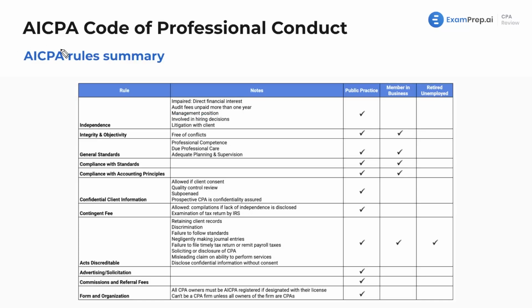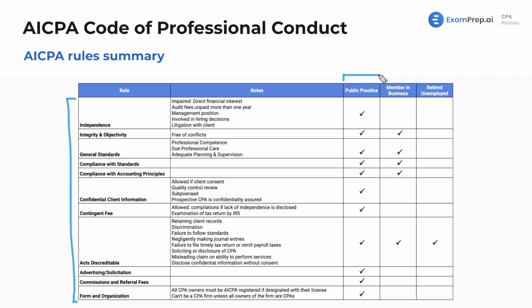As a nice recap on the tail end of this lesson, we've got a summary of our rules, all these wonderful rules we have to follow as a CPA. And here are just notes on those rules, some important points to know, most of which we've gone over. Now, over here, you'll see, who has to follow these rules?